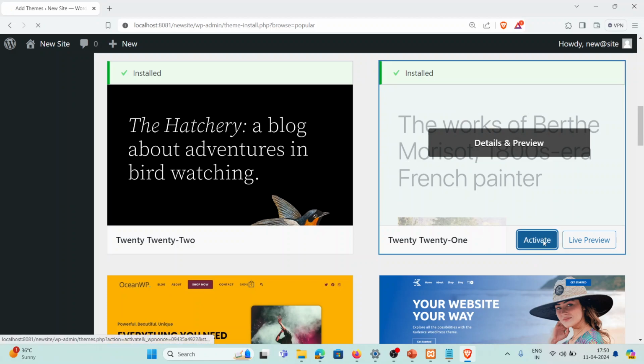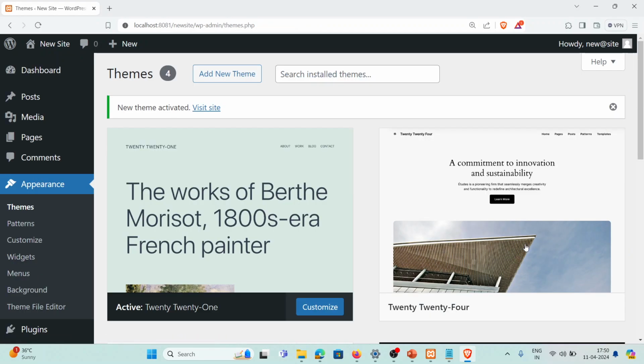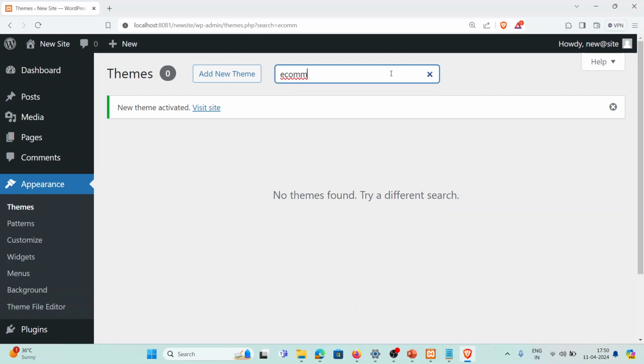If you want to create any portfolio related website, any education related website or any kind of e-commerce website, just search for that theme in this box.